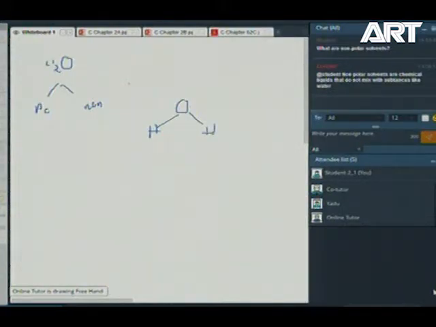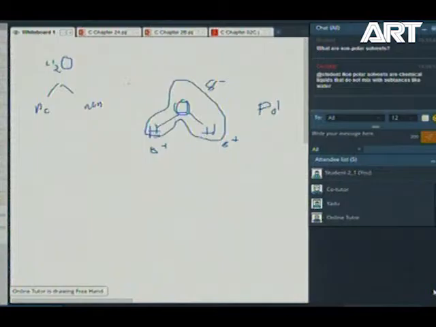So, as you know, oxygen is highly electronegative. This oxygen atom likes electrons. So, the electron cloud of this molecule is pulled towards this oxygen atom. Therefore, this oxygen atom gains a slight minus charge, while these hydrogen atoms gain a little bit of a plus charge. So, this is actually a polar solvent.